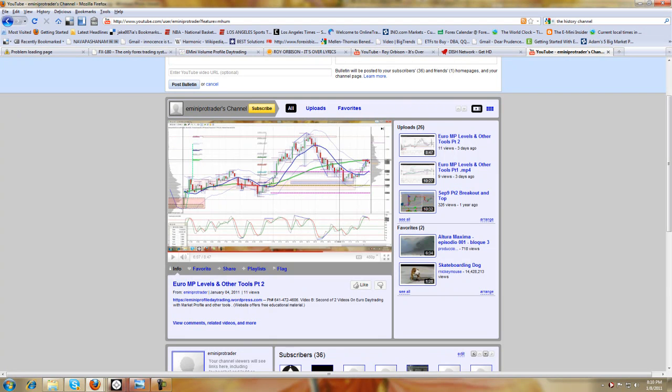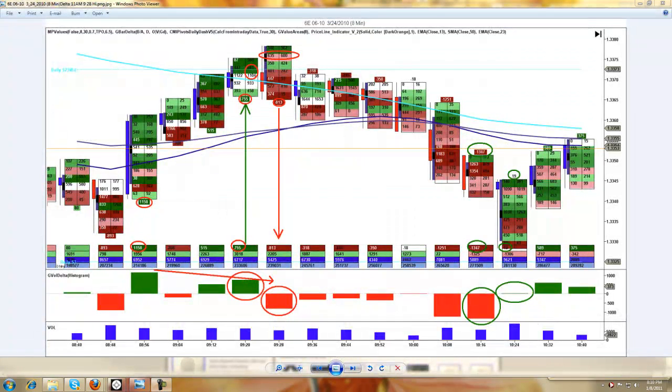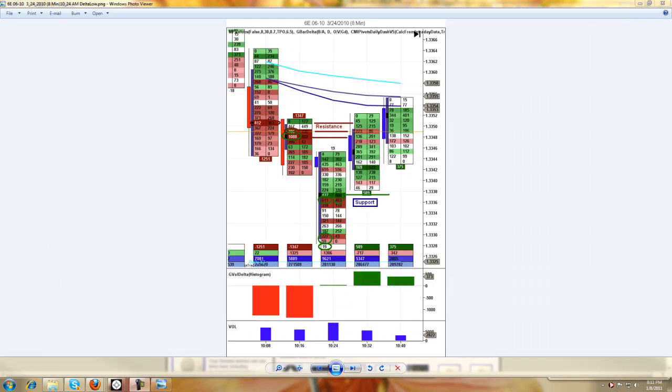So let's continue with more of these delta examples. This is the one we were looking at, a high, where we saw a very strong reversal on a new high in price, with a dramatic reversal of delta on even lower volume. And we'll continue going forward in time here.